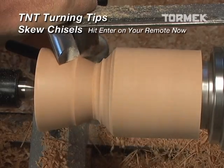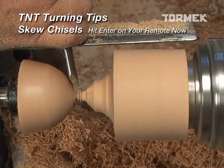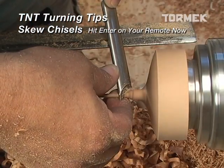If you would like to learn some techniques for using these perfectly sharpened skew chisels, hit enter on your remote control now. You'll come right back to this spot in the sharpening video once the tips video ends. You can also access all of the tips videos from the main menu.